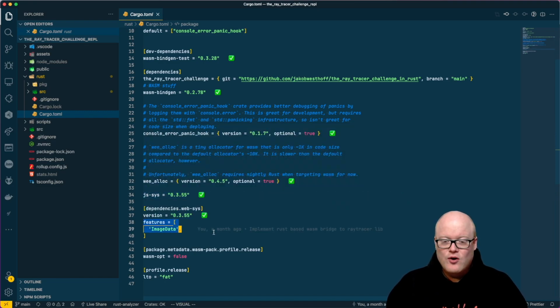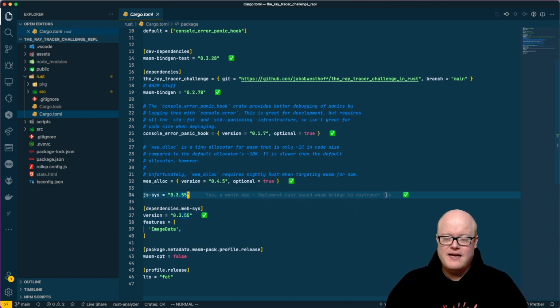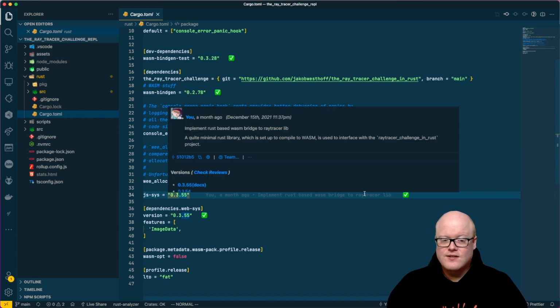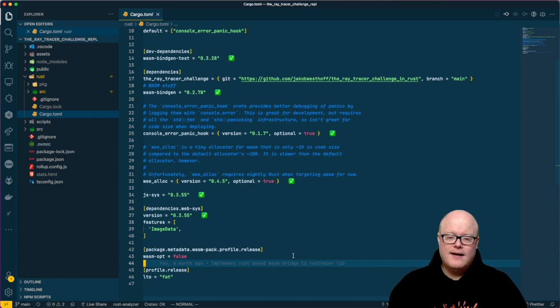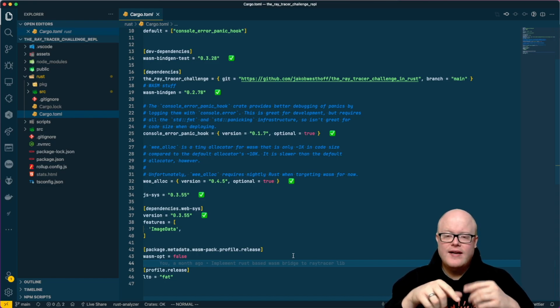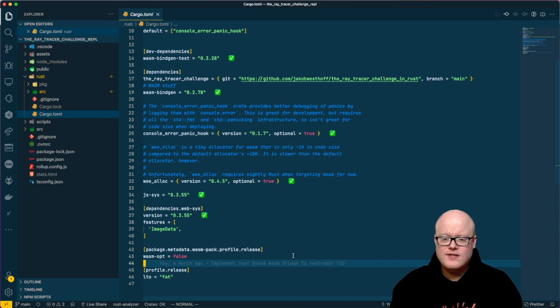As you can see here, I'm only using specifically this image data part because I don't need anything else, and I want to make the WebAssembly target as small as possible in the end. Then I'm actually telling the system to not use wasm-opt, which is usually called automatically after creating a release package. But as I'm working here on an Apple Mac with an M1 processor, there isn't a working release of wasm-opt for the M1 which is ready to be used. So there is no binary package there yet, which can actually be used.